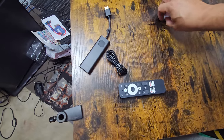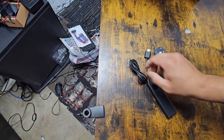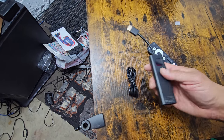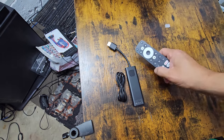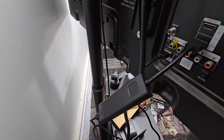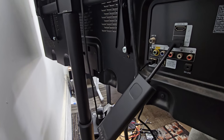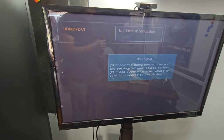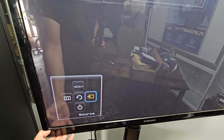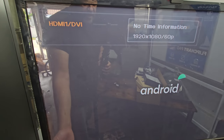This is going to require power — a Type-C to USB connection. If your older TV has a USB slot, we're good; it takes five volts to power this unit. As you can see, I do have a USB port, and HDMI is plugged into the system. Let's turn on the TV, go into source, choose HDMI 1, and it automatically picks it up — there it is, coming alive.